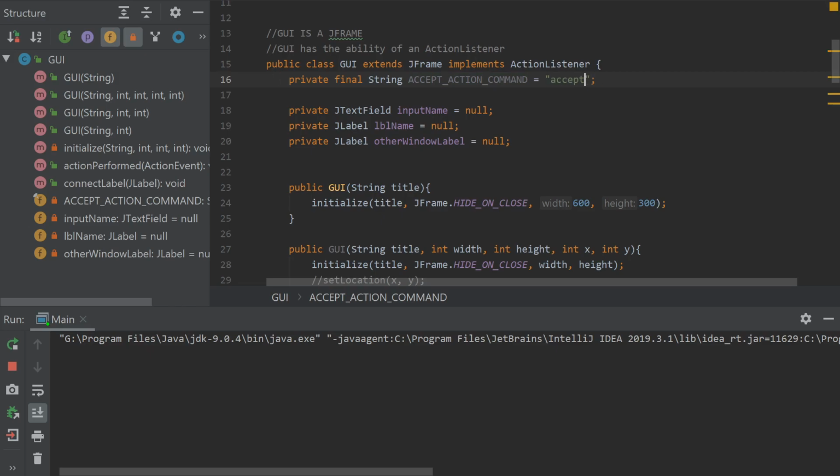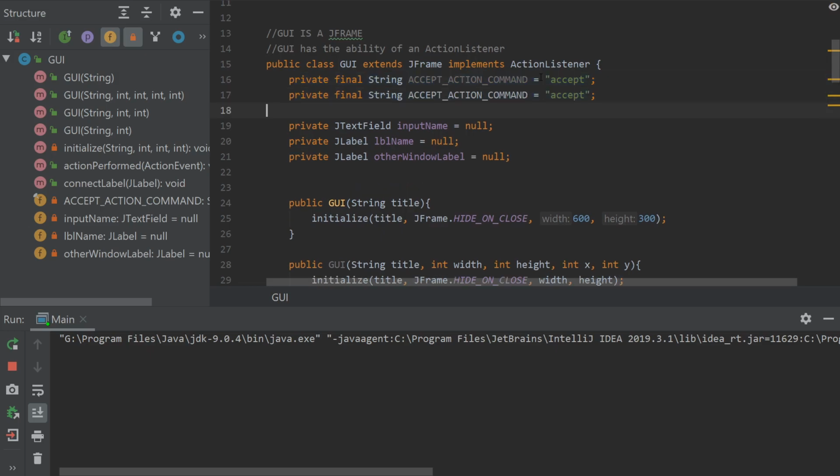So it doesn't matter if I come here and change it because I made it into a variable. Everywhere I use that variable will be the same thing, right? Because I set the value in only one place, even though I use it in multiple locations. Now I want to do another one for refuse. Cool? And they're finalized so they cannot be changed during runtime. You could do it before compile time, and that's perfectly fine.